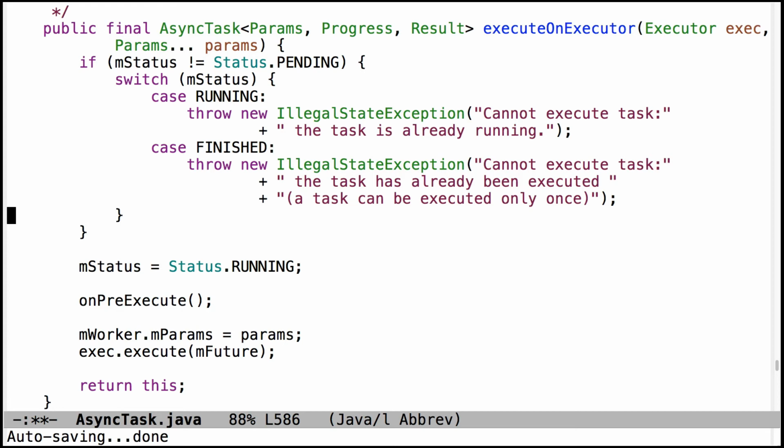And what that'll do, remember, what execute does is it schedules this thing to be run in a background thread in the executor that you have at that point, which in this case could be a thread pool executor, or it might be the serial executor, or it might be an executor that you implemented, which is the way it would have been for your assignment, or will be for your assignment. And then it returns this. So it always returns the object so you can chain these things together.